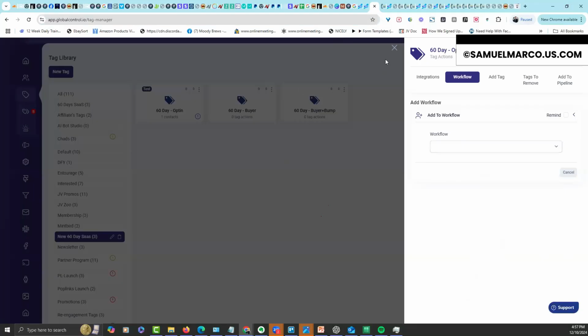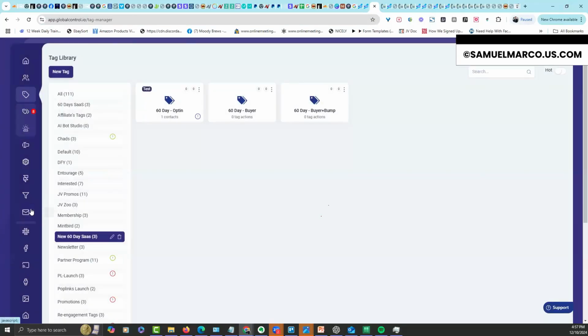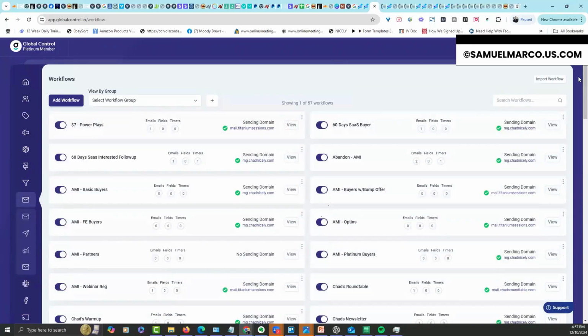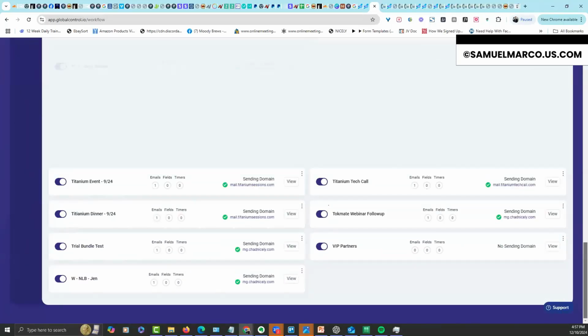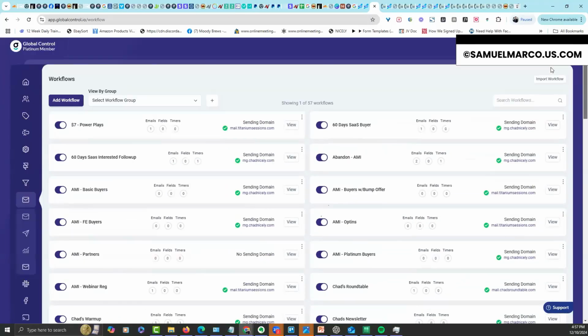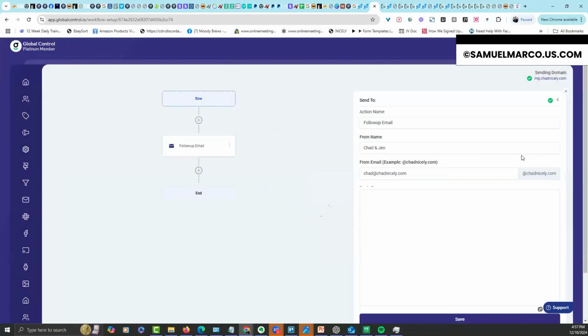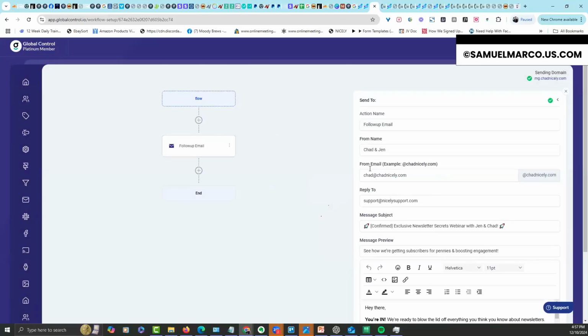I screwed up. So let's look. Workflows. Okay, let's look at the very bottom. I don't know what I called it. I'm almost done. Follow-up email. Nope, that's a different workflow.